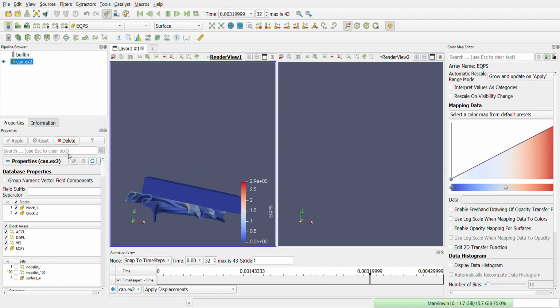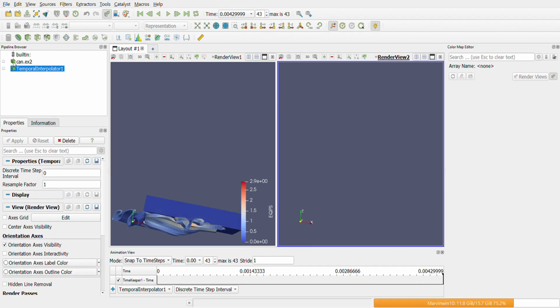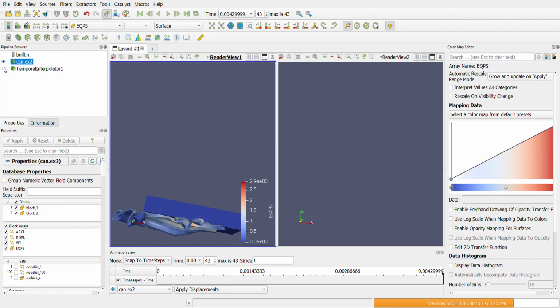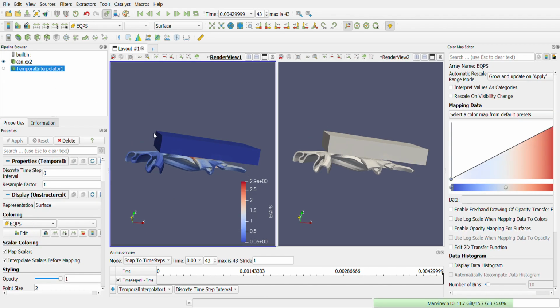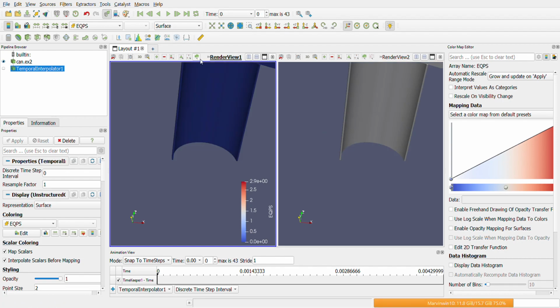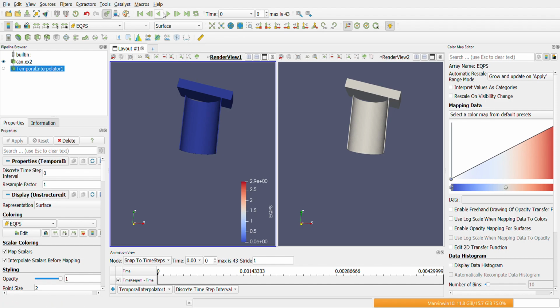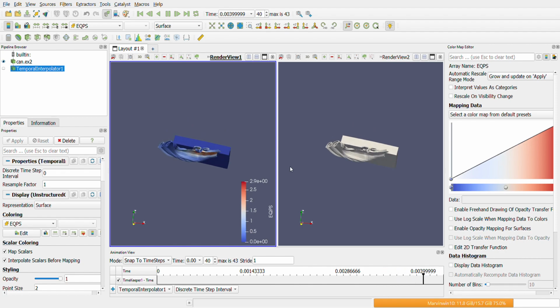So let's add a different temporal filter. These temporal filters are filters that majorly deal with time. Let's add maybe a temporal interpolator. We want the original count to be visible on this side. Then on this side, we want only the temporal filter to be visible. Now the cameras are already linked, so let's start this animation. Okay, that's much better.